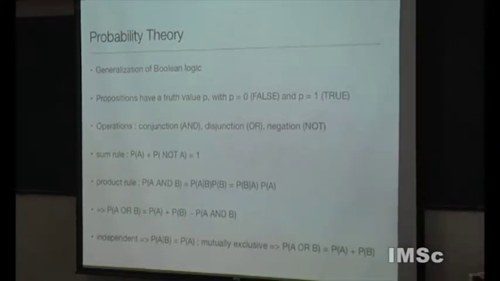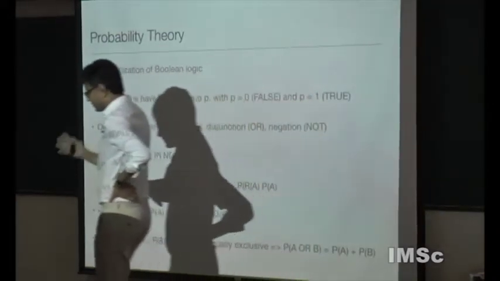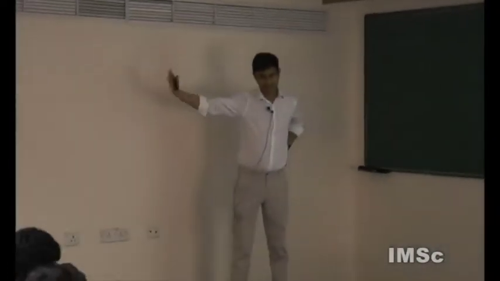So you don't always know whether your proposition is true or false. You might have a hunch about it. So for instance, if you're watching an IPL match, and your favorite team is playing, you don't know whether your team is going to win or lose, right? At some point in time, the outcome is clear, but while you're watching the match, the outcome is not clear. So you have a guess. They may win, they may lose.